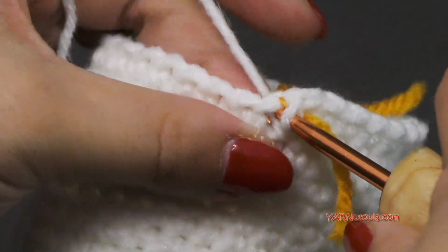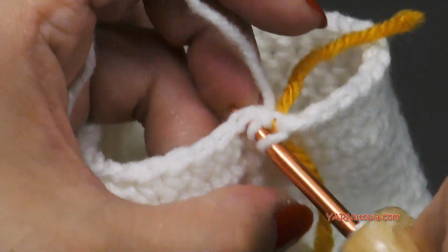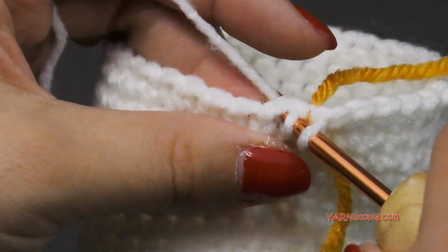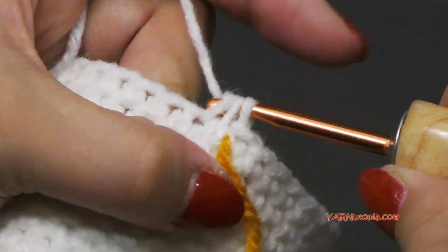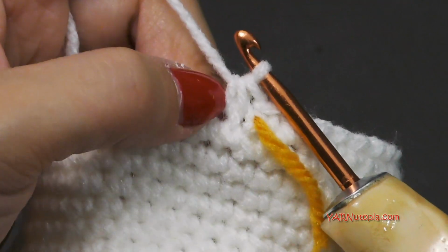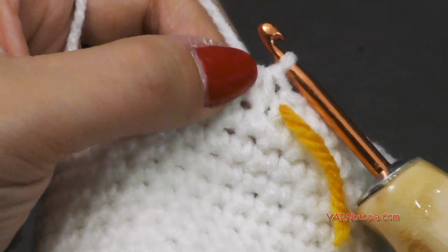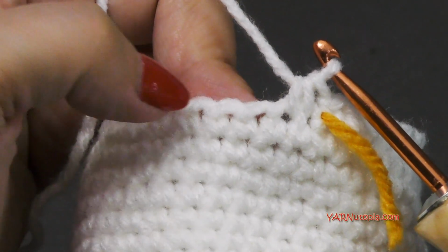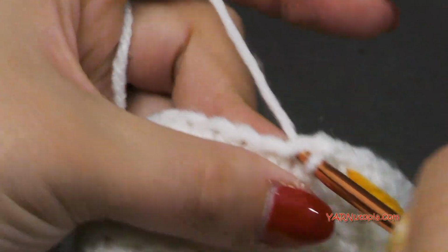Yarn over, pull through, then go directly into the next stitch right away, and then yarn over and pull through. So now we have 3 loops on our hook, yarn over and pull through all 3 of those loops, and that is a single crochet 2 together stitch or a single crochet decrease. In my pattern it's SC2TOG. So now we are going to single crochet in the next 4 stitches, just a regular single crochet.